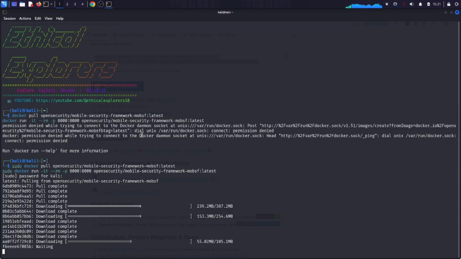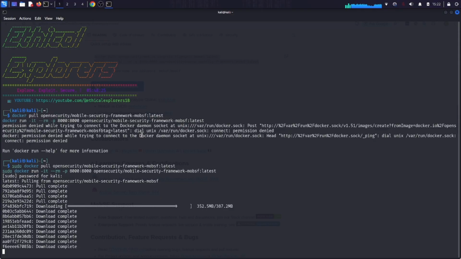If you do not already have Docker installed on your Kali Linux machine, you will need to get that sorted first. It's usually as simple as updating your package lists and installing Docker through the standard package manager. Once Docker is installed and the Docker service is running on your Kali machine, you are ready to deploy MobSF. The quick setup process is incredibly straightforward and essentially consists of just two main commands.